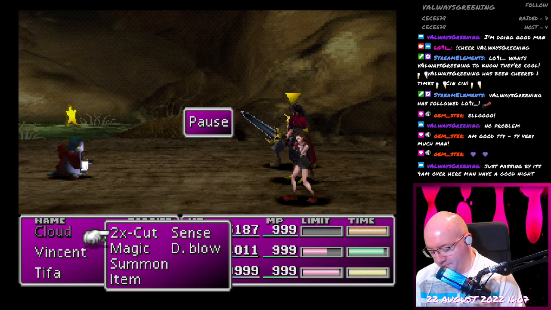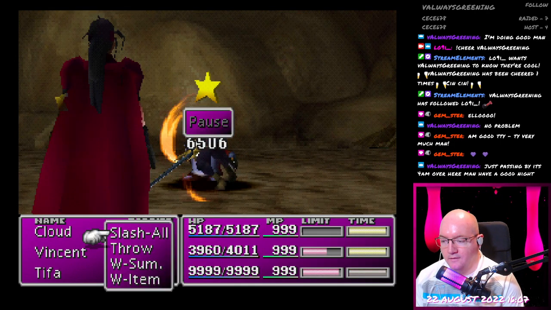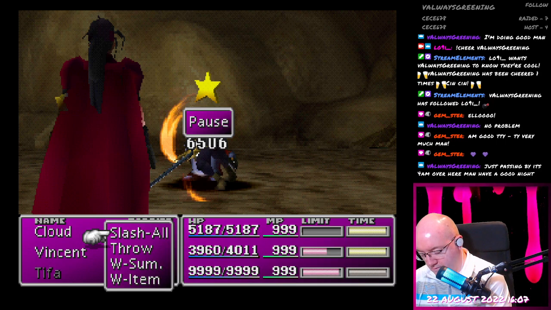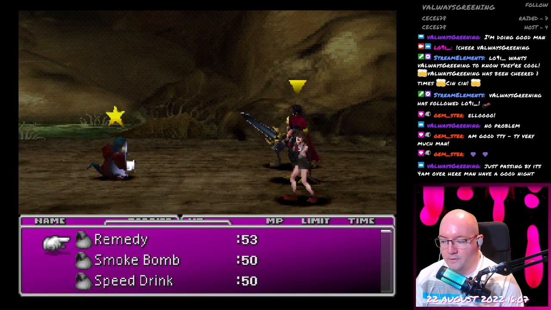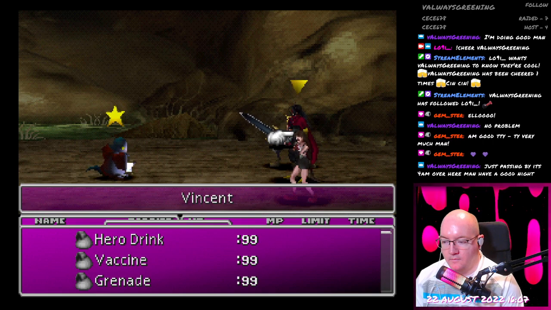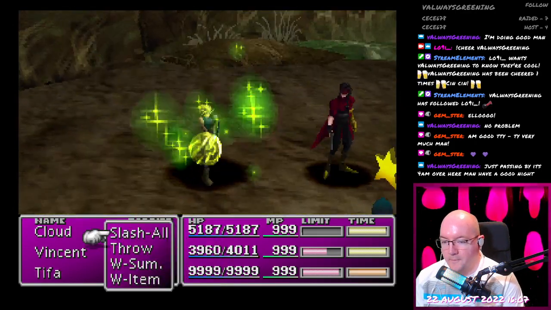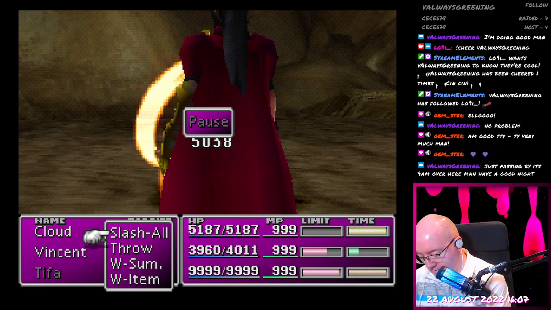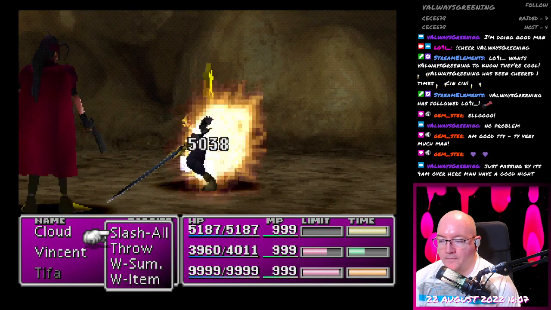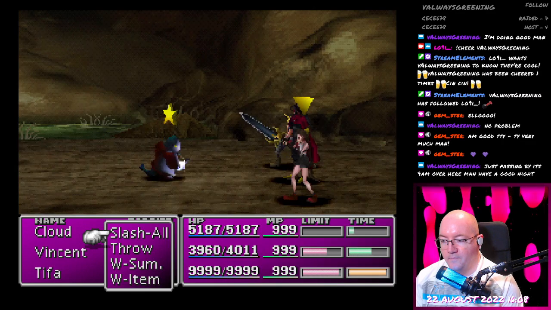Alright, we'll go second chance. Okay. Let's have Cloud. Okay, 6506. Three on 5-3. We'll just have him do it. Five minus 5, 1, 1, 1. Okay, this is much better. Much more calculated.